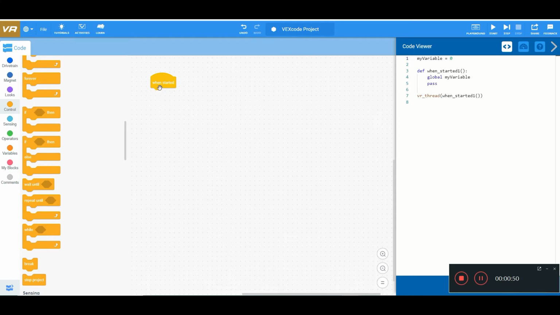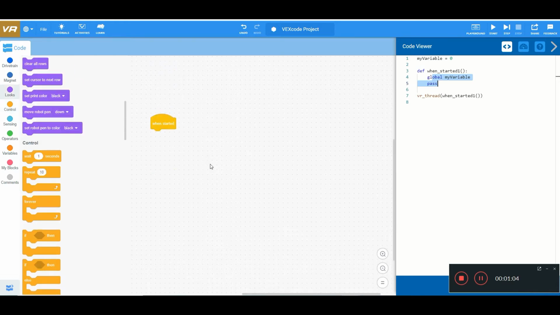So essentially you're taking the more difficult part of actually typing out the proper code and syntax that you see over here on the right hand side. You take that out of the equation and you start working on just learning the basics of how looping and some of the stuff works, and that's what I'm going to be focusing on today. So as you see here, when started, it's going to run whatever is below it.